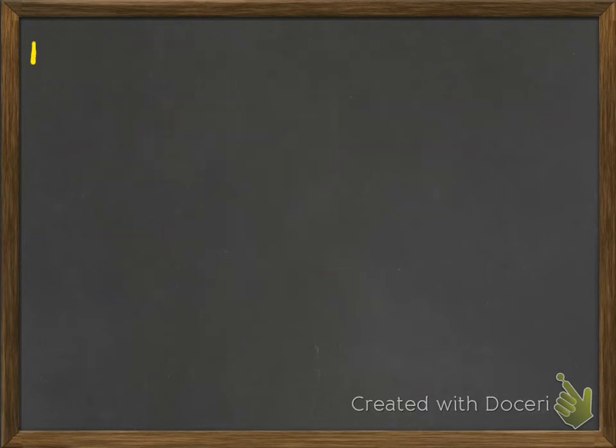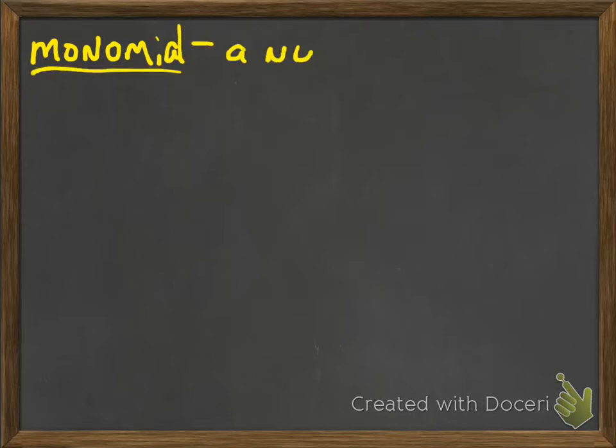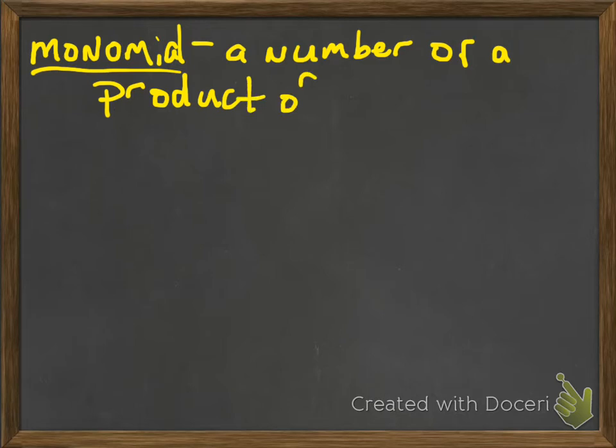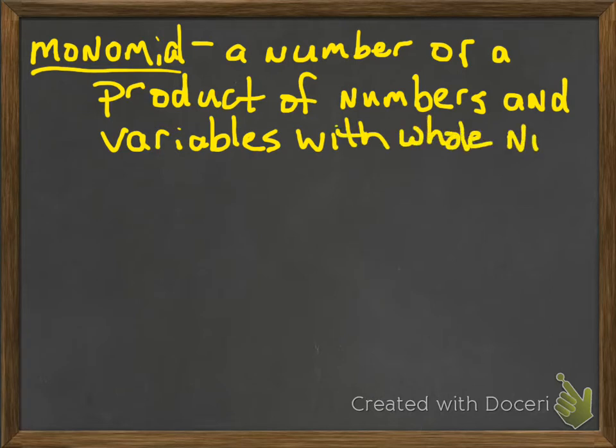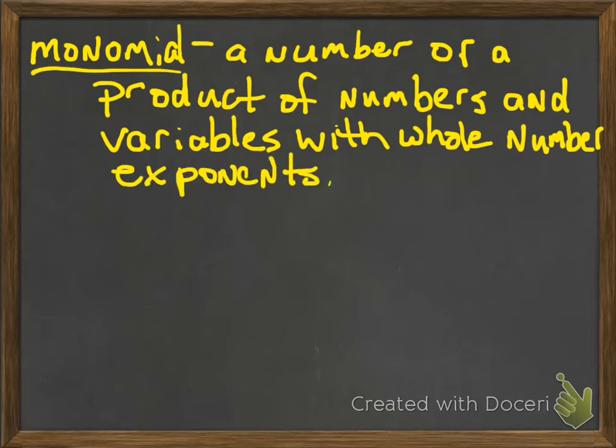Oops. There we go. So let's look. We need to get some terminology first in. A monomial is a number or a product of a number with some variables that have whole number exponents. So you can't have an x to the negative 2, and you can't have an x to the 1/2 power. You could have 3x squared, you could have the 3, you could have 5x cubed y to the 5th power, and those would be considered monomials.